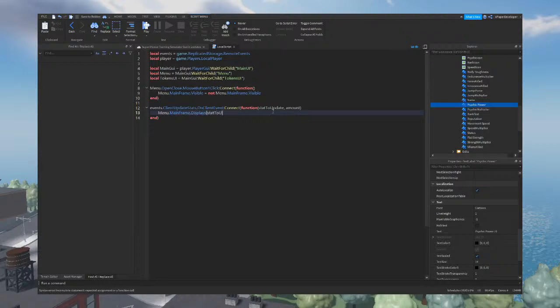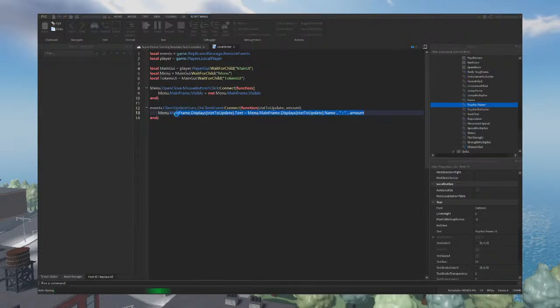And then stat to update.Text equals .Name. This is like really meta, which is funny to me, that this is like such a wacky way they organized this. But anyway, amount. Cool. That should be perfectly fine.